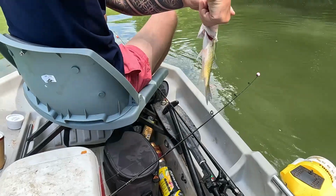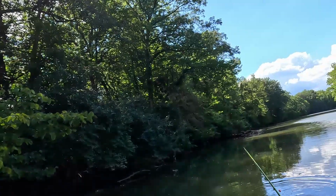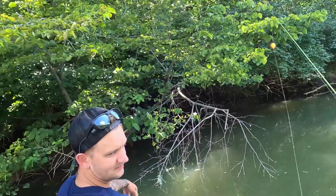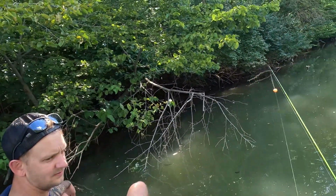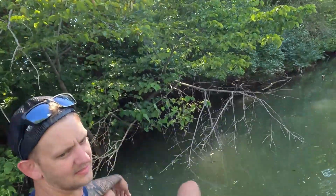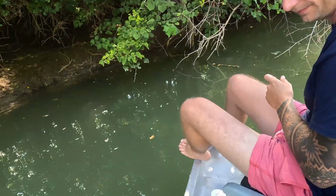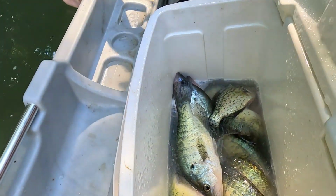Clip its tail. Huh? It's a big boy. Oh, I'm about to lose my fish. Big one. That might be biggest of the day. Biggest of the day. God. Big girl of the day. A lot of black specks on it. Pretty cool. Good one. You done? I'm just chilling. Big girl of the day.